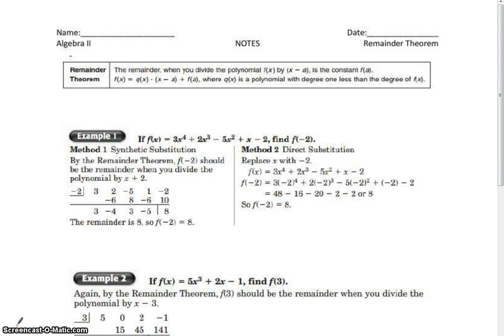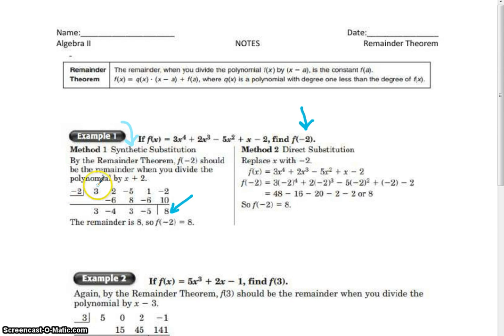So basically what you're going to do, and I recommend that you use synthetic substitution because it's much easier, is you're going to use synthetic substitution and you're going to use what they're telling you to find. You don't change the sign this time. Once you've done it, your remainder is what the solution is. So we made sure we didn't have skips, we took our coefficients and we wrote them. We actually wrote -2, we did not change that sign right here.